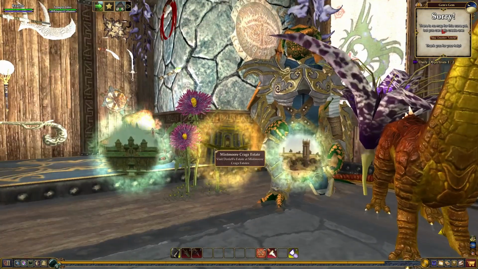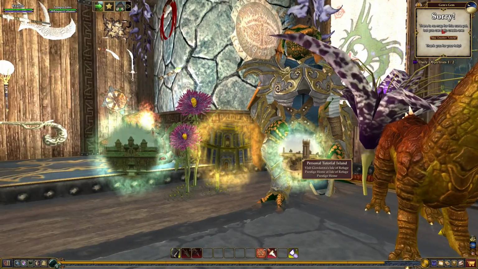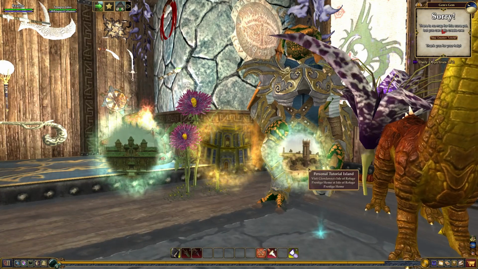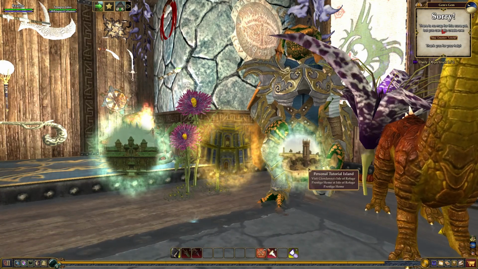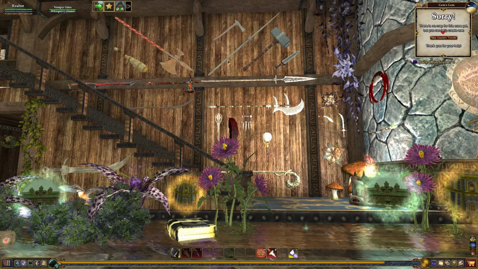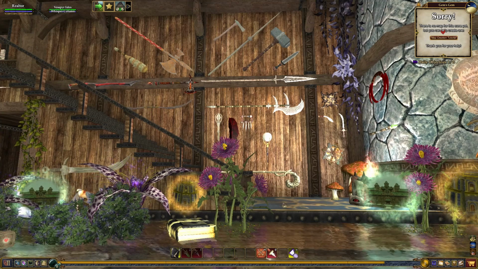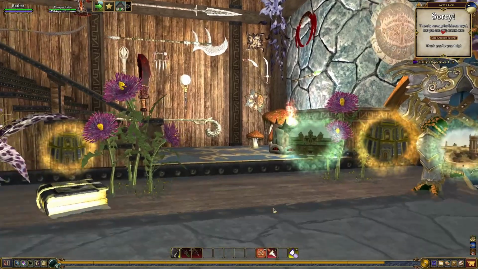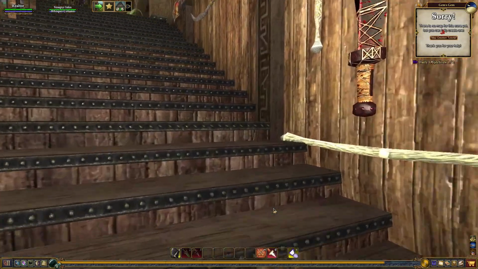Now this house has some different portals. These will take you to other properties, prestige properties. Those look like a lot of the lore and legend items that you get for completing quests. Very nice. Let's go upstairs and see what they did with the loft.